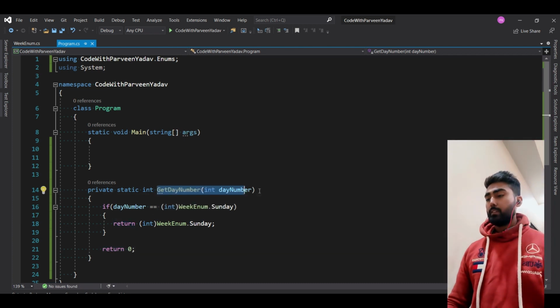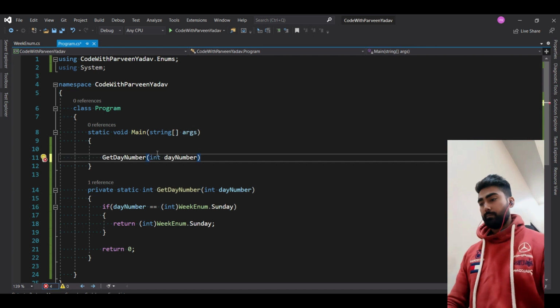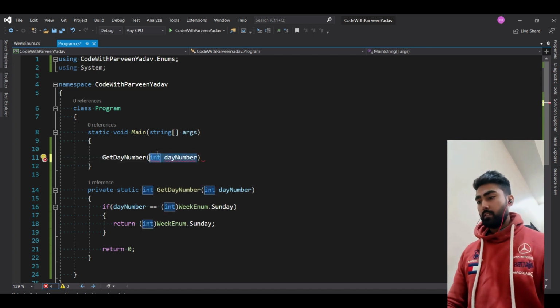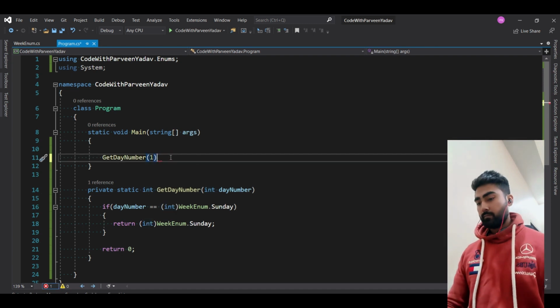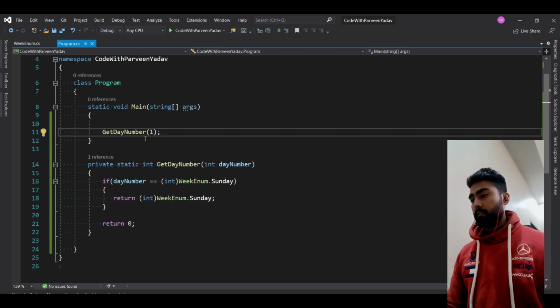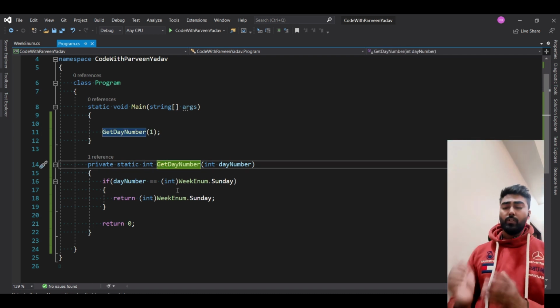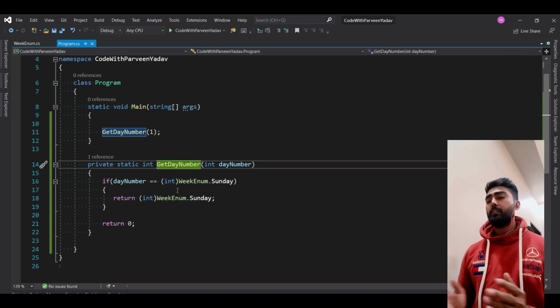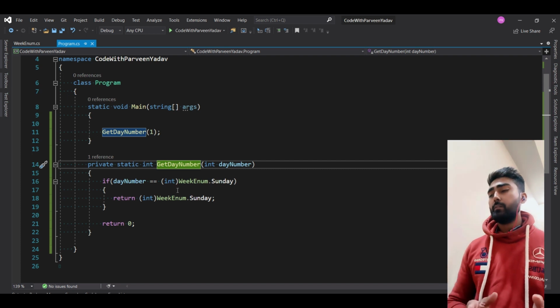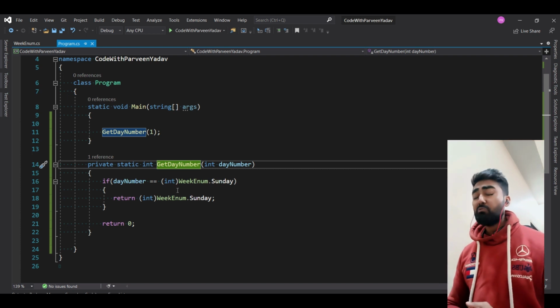So now let's call it, get a number, and I would say I need 1, right? And okay, this is the one case. Now we know that we need something like a table, and we don't want to create a database. In that case, you can create it here. What is the other use case that you can do?